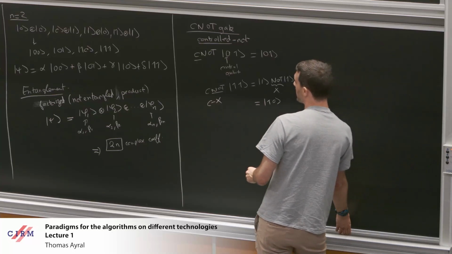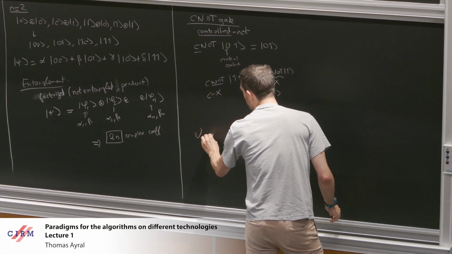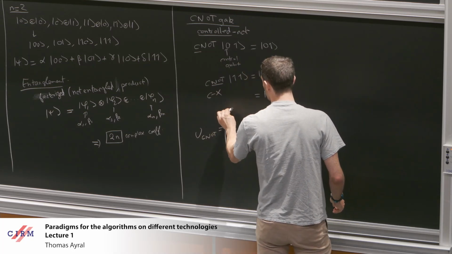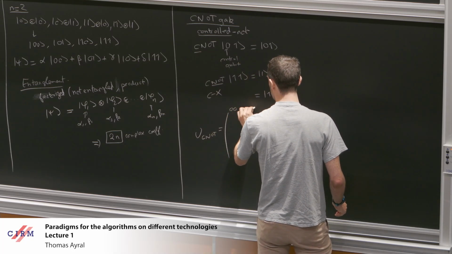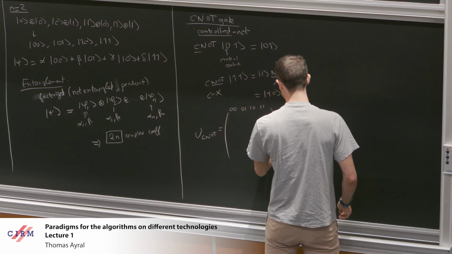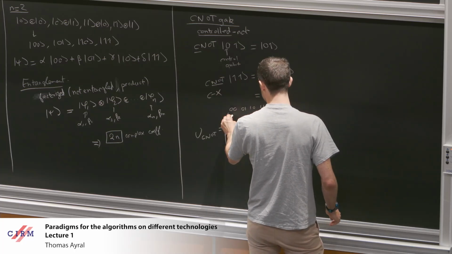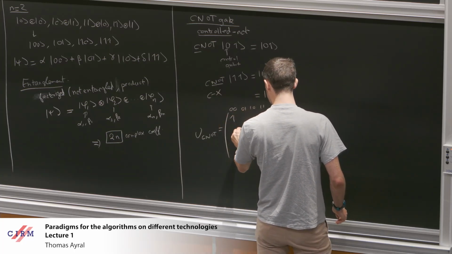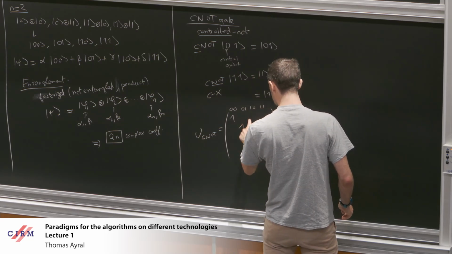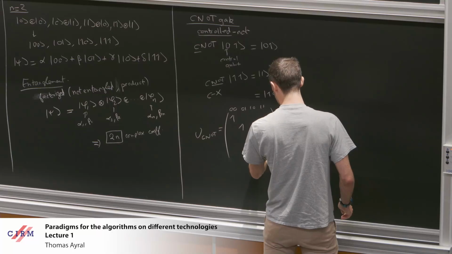And I can summarize it by looking at its matrix. So the unitary corresponding to, let me walk you slowly. So here I'm just writing what happens. So 0, 0. When you apply C0 on it, it doesn't change. So you put a 1 here, 0, 1, same thing. And then here you have control qubits which are 1, so you need to flip the bit. So 1, 0 becomes 1, 1, and 1, 1 becomes 1, 0, like that.